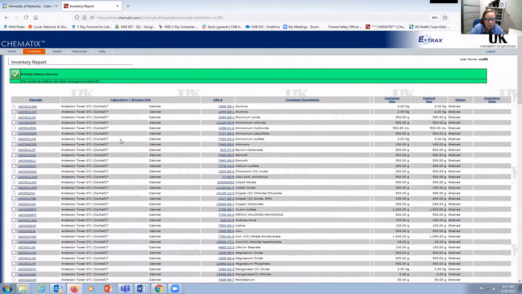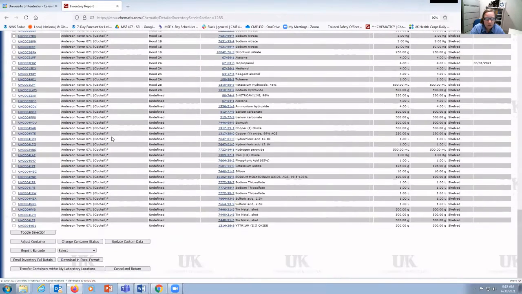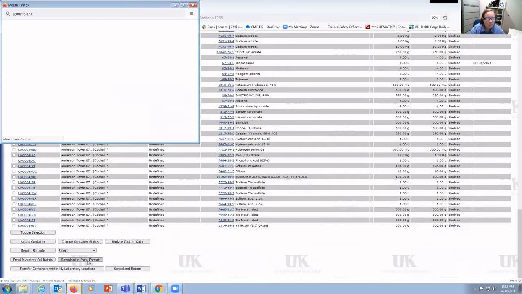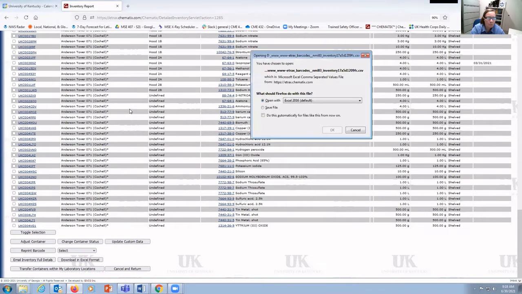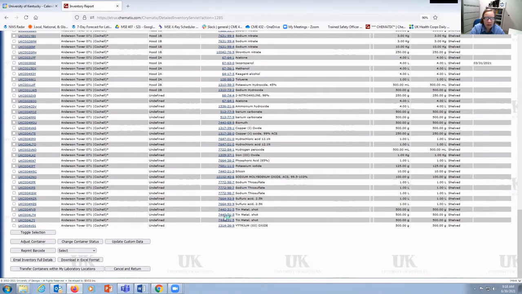If you don't have very many chemicals, it's easy to go to the shelf, find the barcodes that you have, and eliminate the ones that have been consumed by experiment. If you go down to the bottom of this page, down here, you can download this in an Excel format. So whenever you're updating your inventory, you can get a pop-up Excel listing of all the chemicals, go to the shelf and mark out the ones that are consumed and leave the others in your inventory.